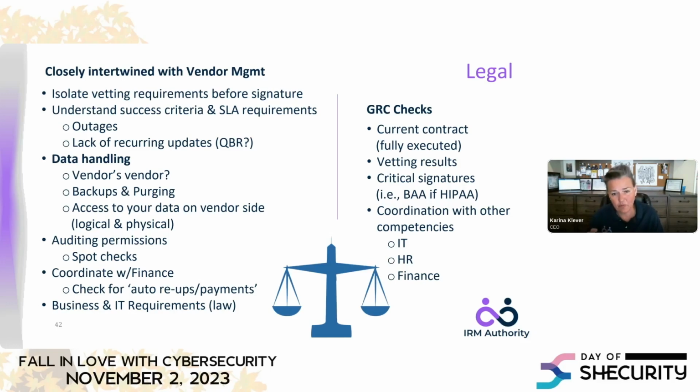Find out what some of the key salient points are, especially if you're in healthcare. You need to look out for BAAs, and find out whether there are other important areas. One thing I'm going to say about legal is I've unfortunately been in many situations where there were auto re-ups in contracts that nobody knew about. At the end of a 3-year contract, all of a sudden, the C-level that brought me in got hit with a $400,000-plus withdrawal from his budget because some other boss over 3 years ago signed a contract that said there was going to be an auto payment 36 months from now for whatever the sum was. And surprise, surprise, everybody had to scramble. So if you're in a position where you can check that and get in front of it, please do.